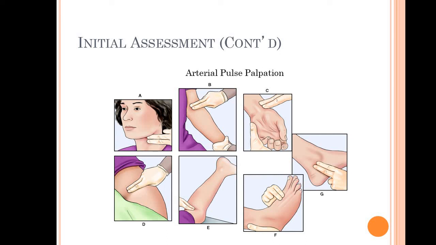And then as far as the posterior tibialis, it's going to be right there behind the ankle. That's picture G there. And if you want to look on the top of the foot, usually just press that area in between the first and second toes. You've got to be kind of light to actually feel it. In cardiac arrest, you can feel the femoral, which is picture D there. It's going to be right in that crease there, and it follows that along.